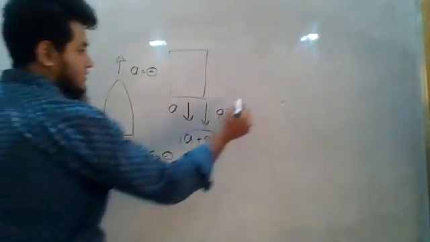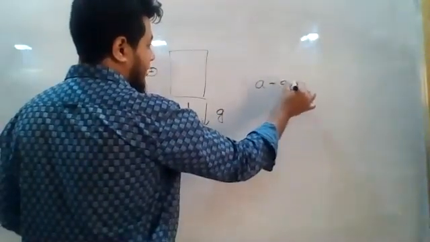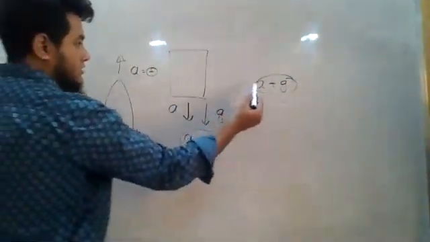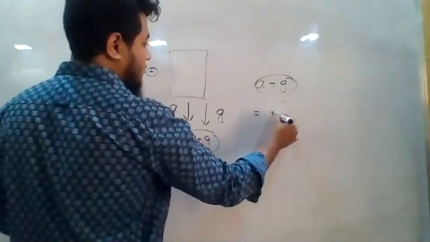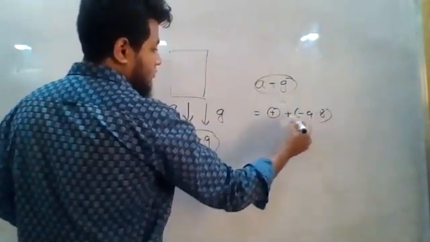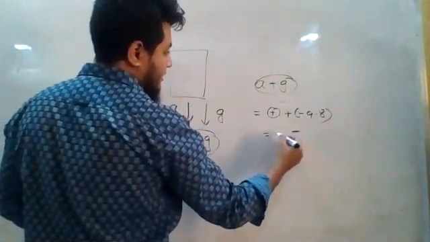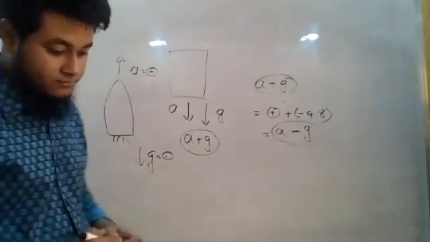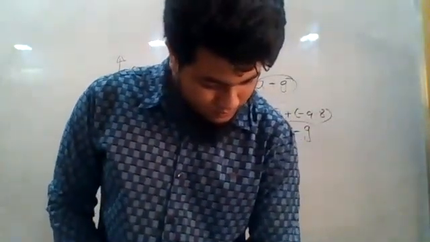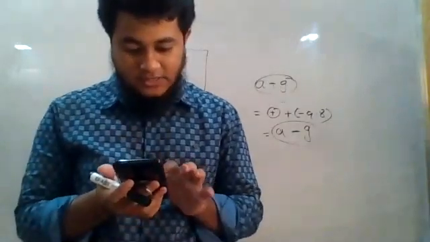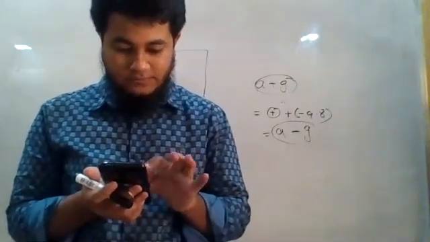So the resultant is always A plus G, but it depends on the value. Let us say A we have considered positive, so it will be positive, then plus minus 9.8, right? So plus minus actually becomes minus. That is why it is A minus G here. In this case, if you have to find the resultant acceleration, then you have to subtract.